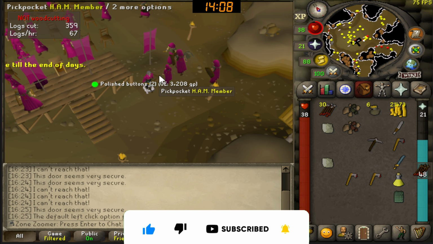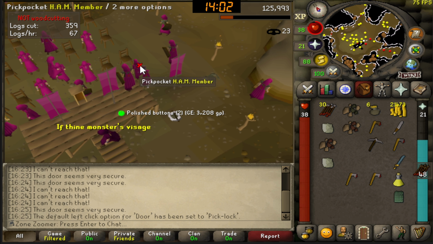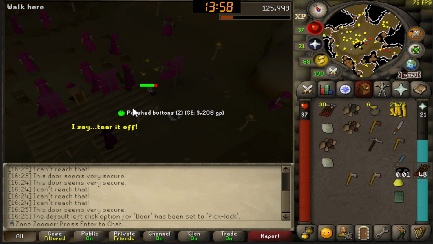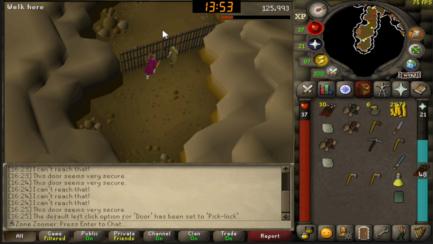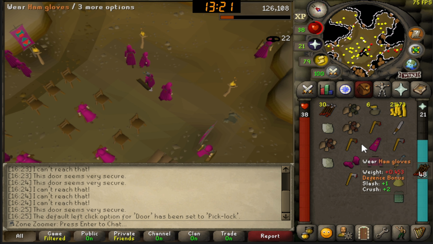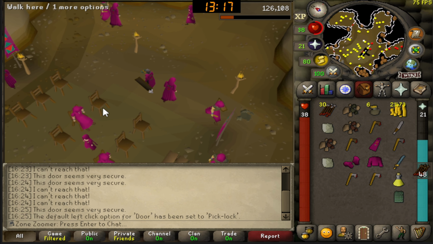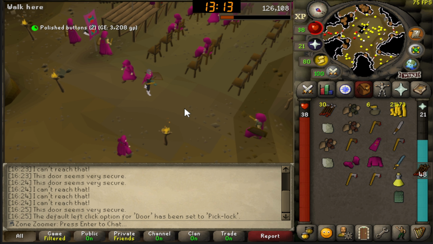I may continue just thieving. I guess I don't really care. Just train some thieving, and after these minutes have passed, I'll just go back to fletching. Oh, baby. Oh, yes. Oh, and we just got the gloves. Okay, well, ham cloak, gloves, and shirt all in one succession. Perfect. We are done with this task.